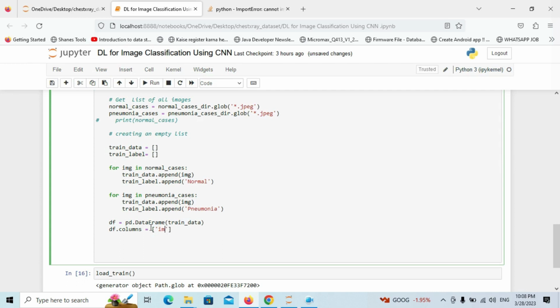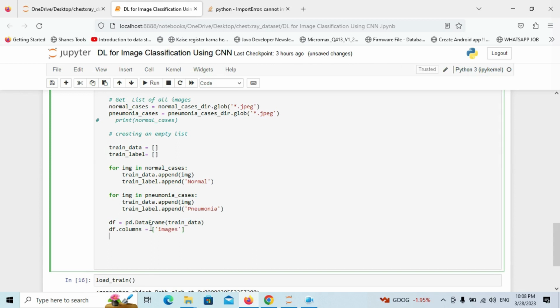I wanted images and labels. So the labels will be assigned, which is equal to train underscore label, right?